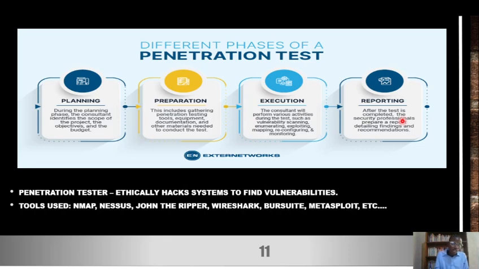So we also have CEH. Compared to OSCP, OSCP is a more practical and hands-on approach, but CEH stands for Certified Ethical Hacker certification. This certification is multiple choice based, a theoretical question based on a real scenario, but it is theory. Compared to OSCP, I will take OSCP over CEH, because CEH is very, very theoretical. It doesn't even make you a hacker at all. It doesn't make you a pen tester, since you just be choosing A, B, C, and D, I can actually read that and pass the exam. Yes, you can do that also.